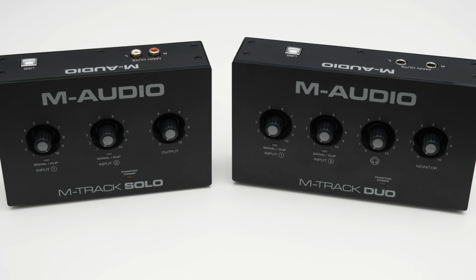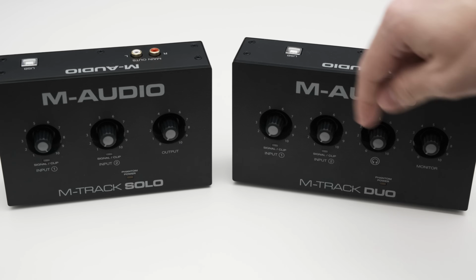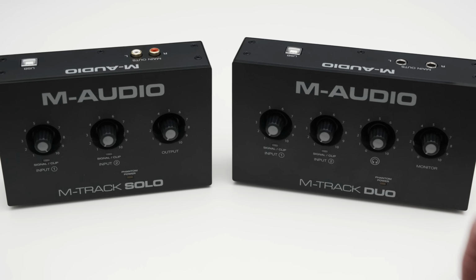The top of the interfaces is quite similar. On both interfaces, you get a gain dial for each input and a signal LED which lights up green when there's a decent signal captured by the interface. And it will also light up red when the signal is clipping. This clipping indicator will come in handy, and I will tell you why a little later. Both interfaces also have an indicator LED for when the phantom power is engaged. The output control dials are different though.